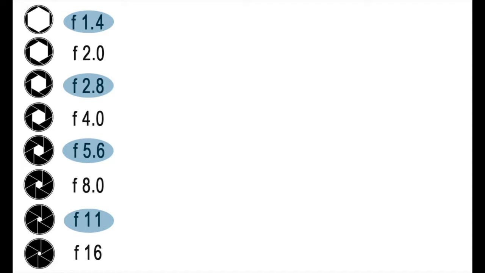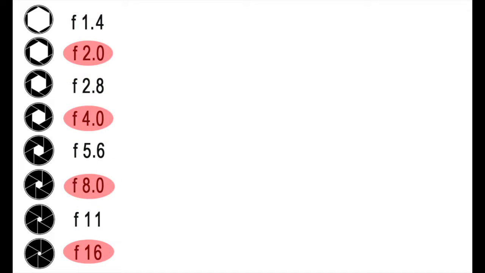Here's a cute trick to remember all your major f-stops. Look at every second f-stop — let's start at 1.4, multiply it by 2, skip a stop, and voilà, there's 2.8. Multiply 2.8 by 2 and leapfrog over the next stop — we get 5.6. Once again, we get 11. Yes, I know it should be 11.2, but close enough. Most cameras are going to have f22 as well. And that goes for the stops in between: f2 times 2 is 4, and 4 times 2 is 8, and we end up with 16. And of course some cameras have f32.